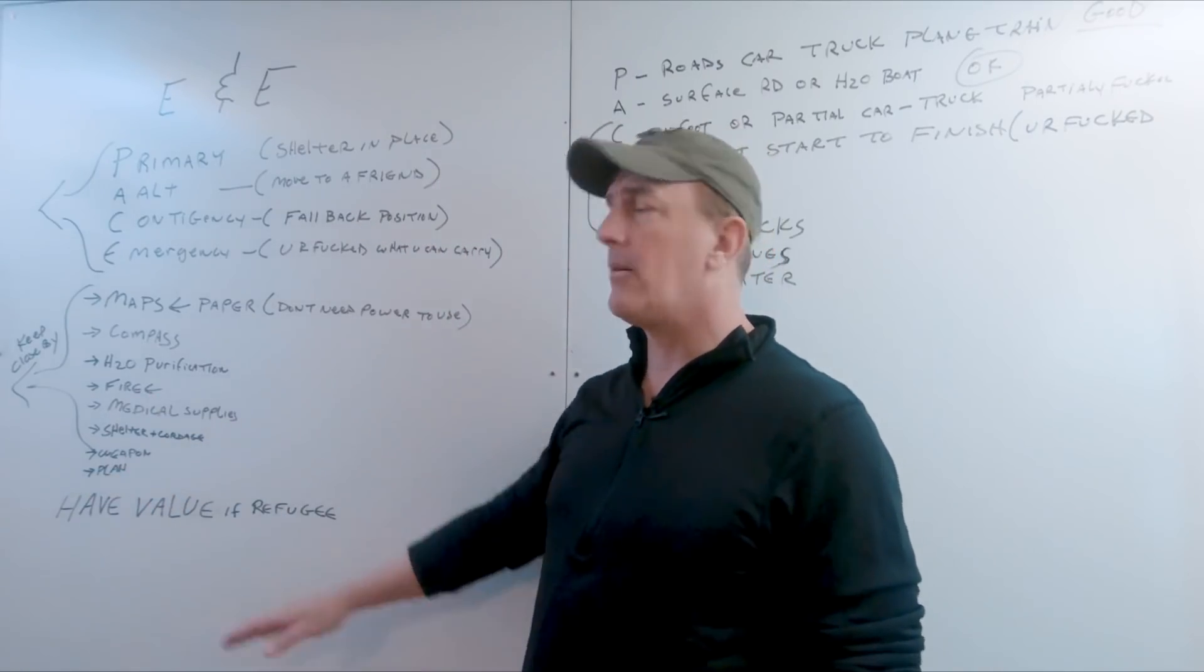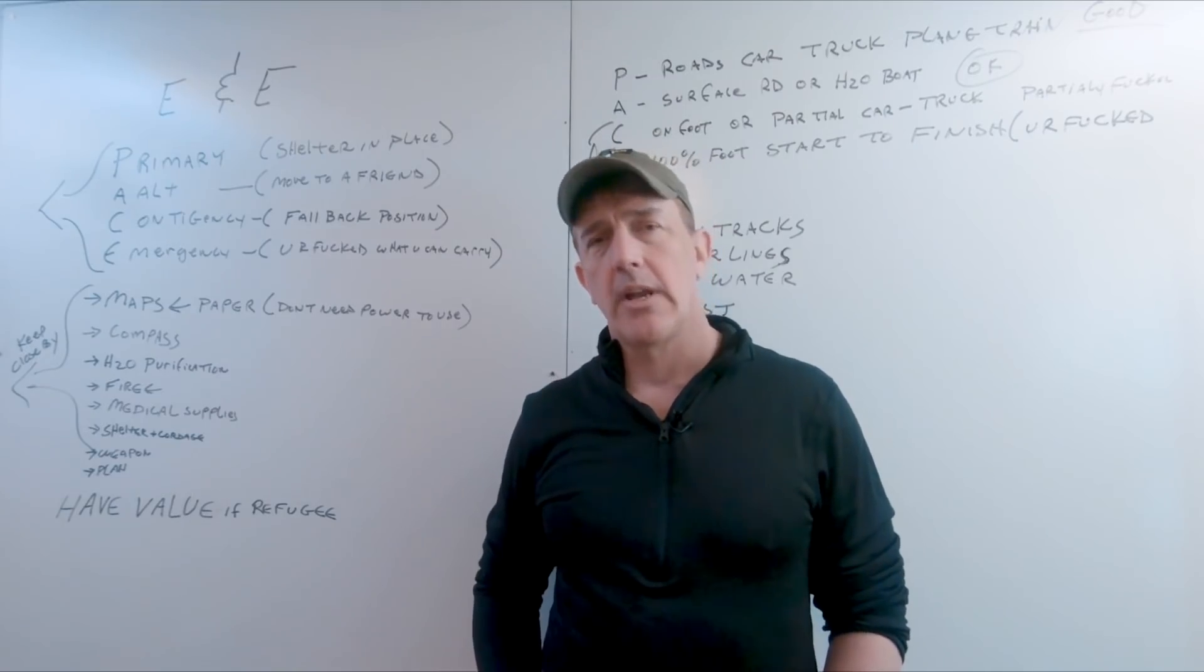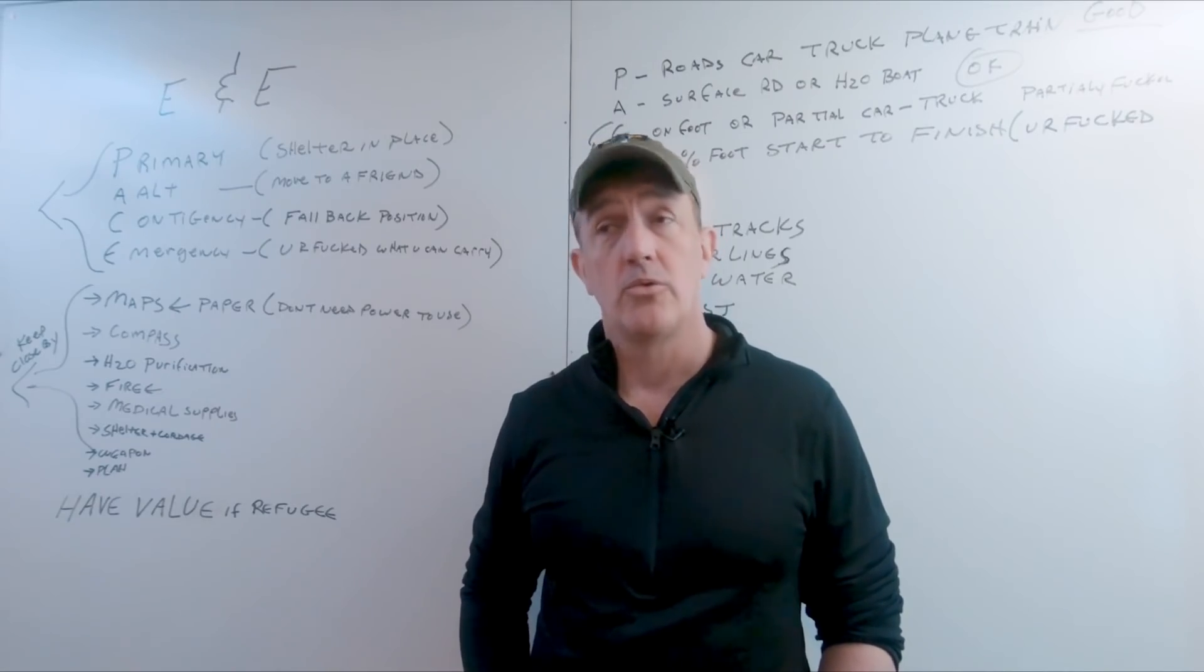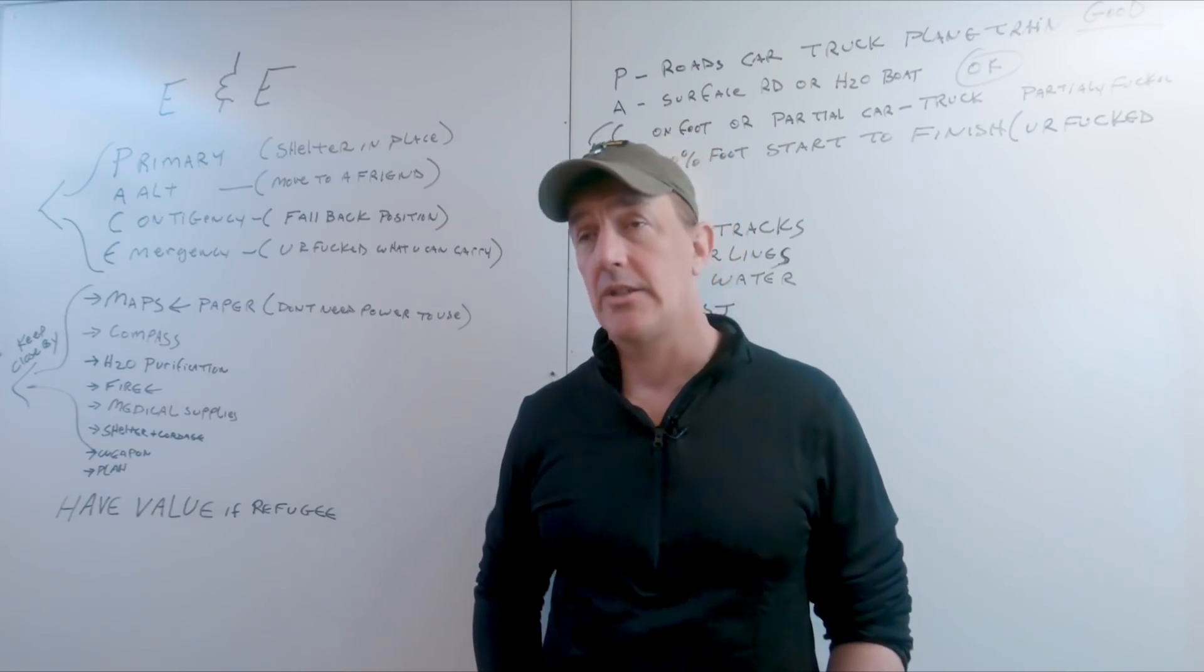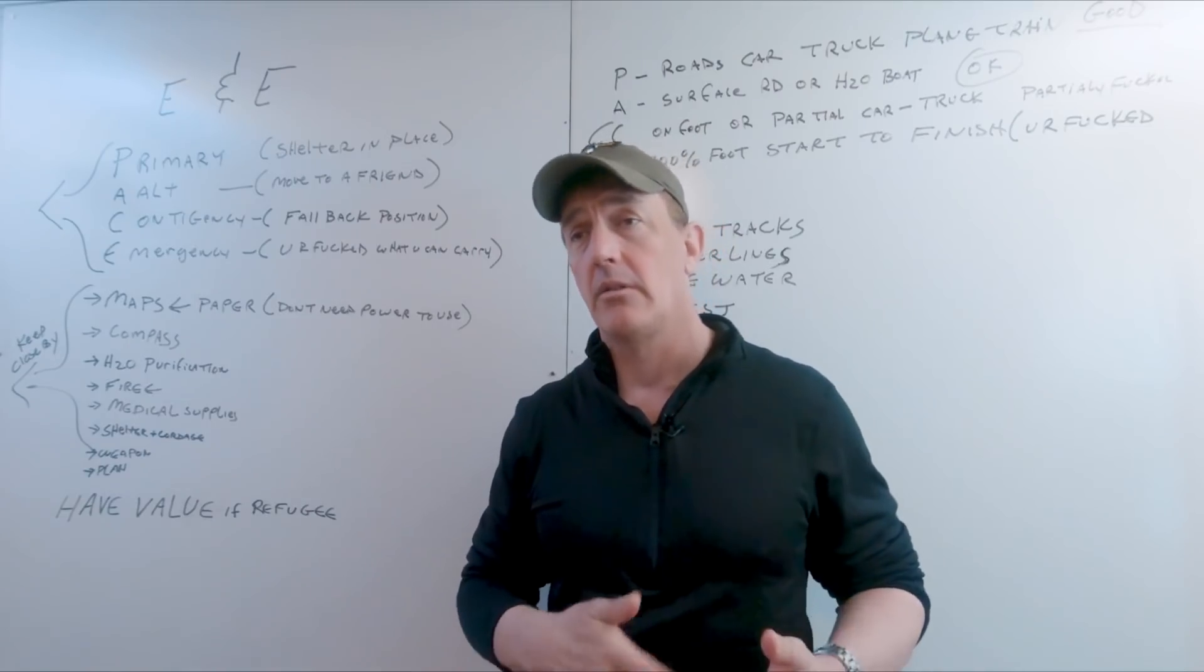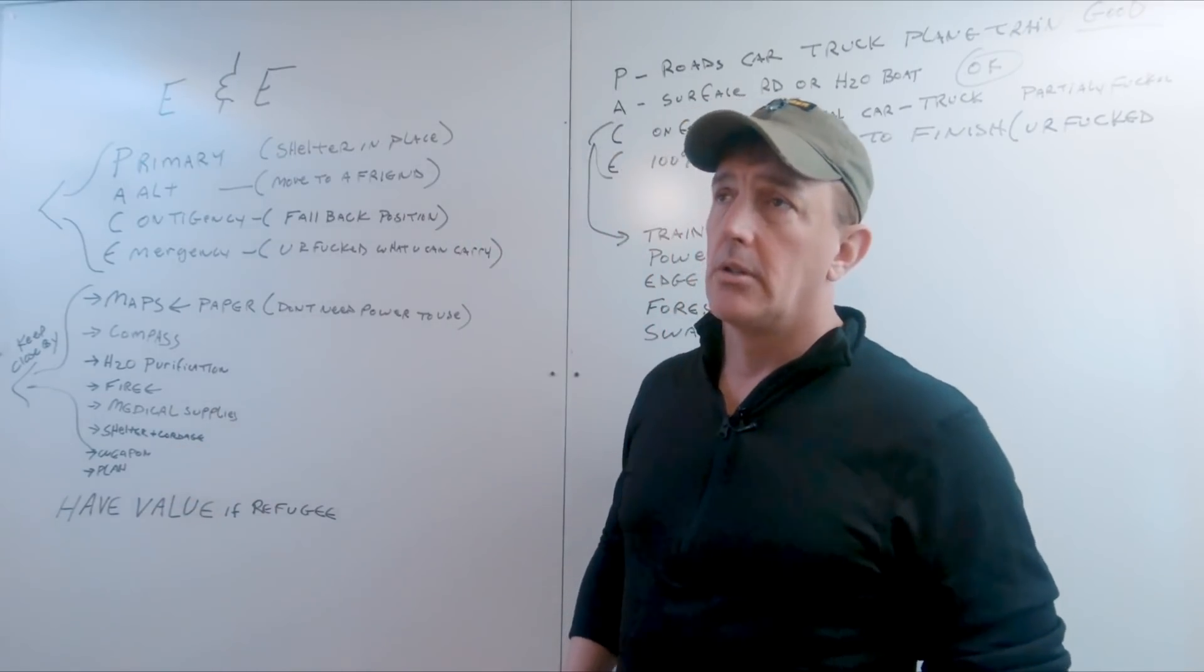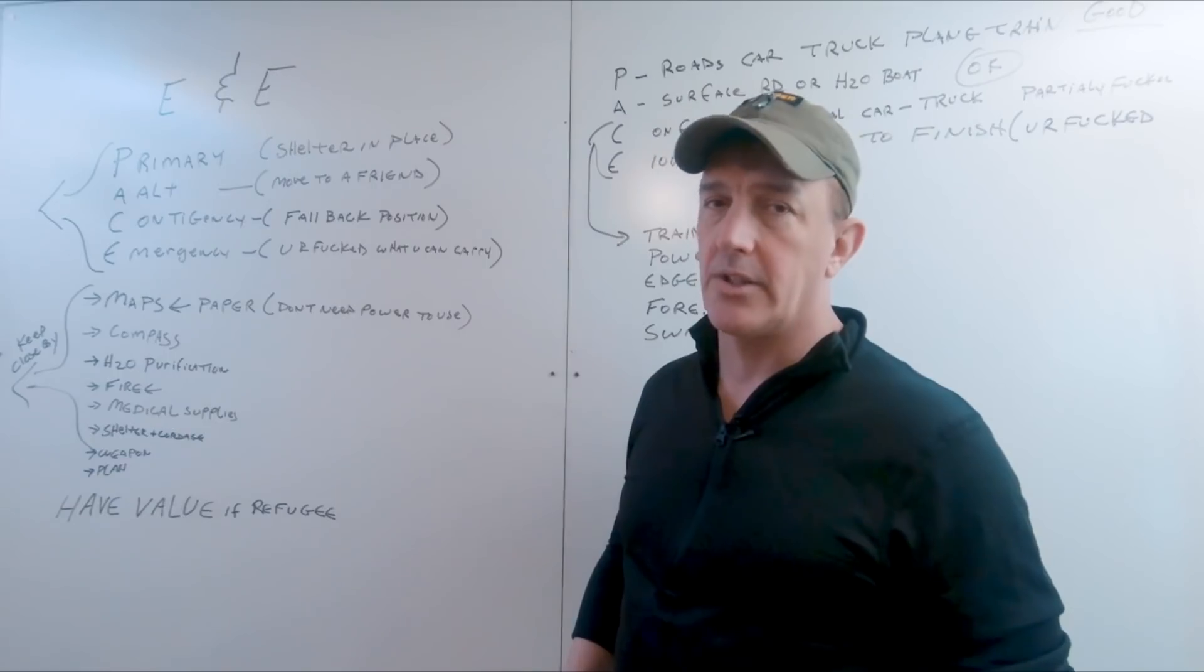Medical supplies. Now, when I say medical supplies, I'm not talking about a huge med kit with IVs, tourniquets, and all the other crap. Ideally, you just want to have a small medical kit to deal with superficial bullshit that, believe it or not, that stuff can get out of hand and turn real bad real quick. Like sutures, have some iodine, alcohol swabs, different types of bandages, different types of band-aids, moleskin for your feet, medical tape. If something's a little bigger, you can fashion a bigger bandage out of paper towel or something. It's not rocket science. It's no big deal. You want to have the ability to put up a shelter and cordage. A lot of you are like, oh, it's a big tent. No, it's not. It can be a tarp. You can do a lot of shit with a tarp and you'll be just fine.